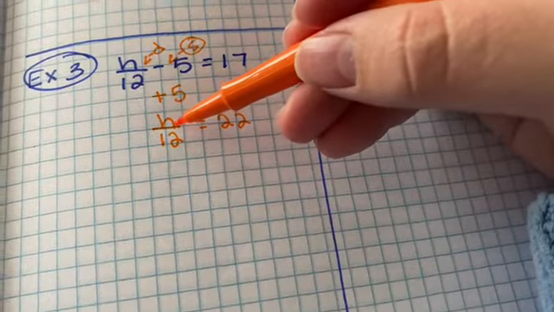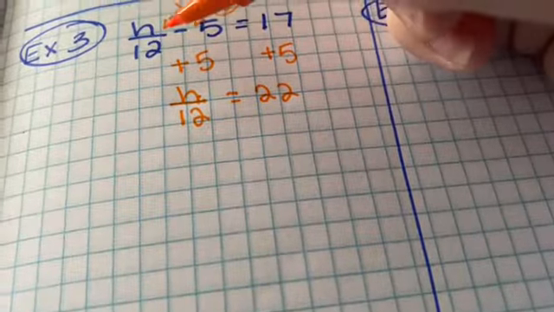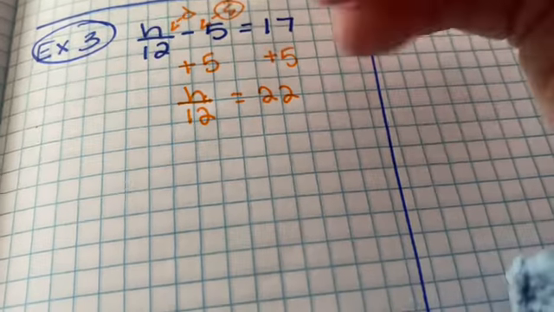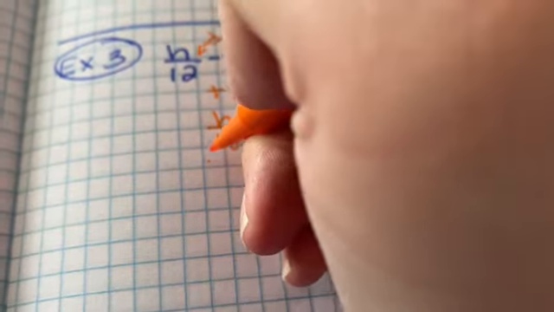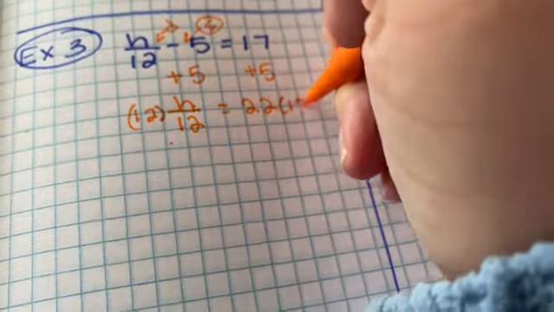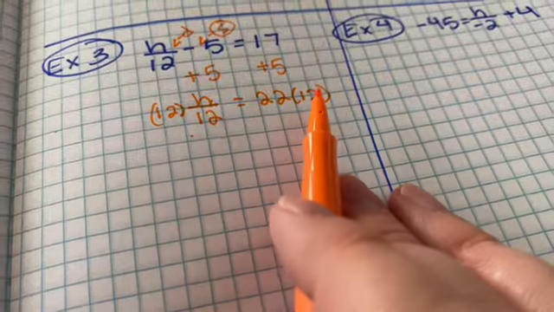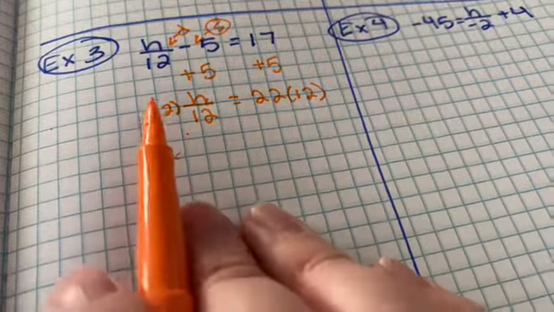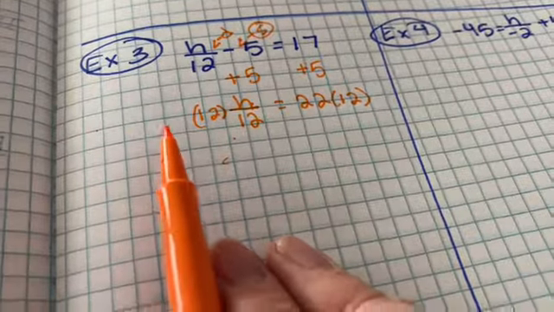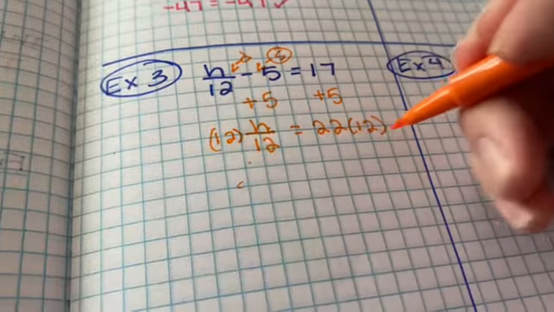So think about it. The inverse of multiplication was division, so the inverse of division is going to be multiplication. So what we're going to do is we are going to times by 12, times by 12. And what I would do here, instead of showing it like this on your page, maybe because this might be a little confusing, what I would do is probably maybe put x times 12 and x times 12.